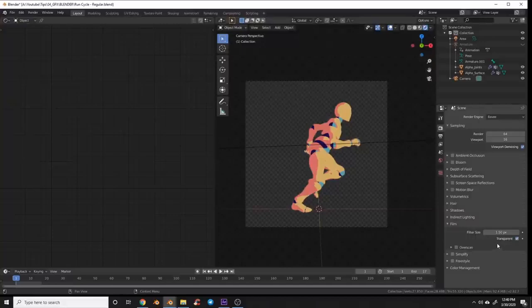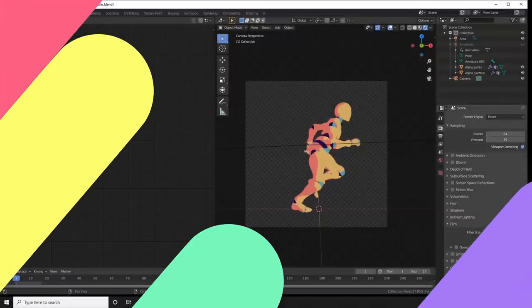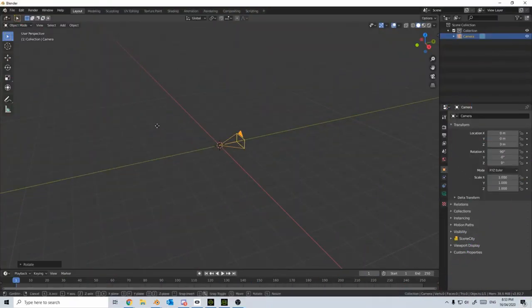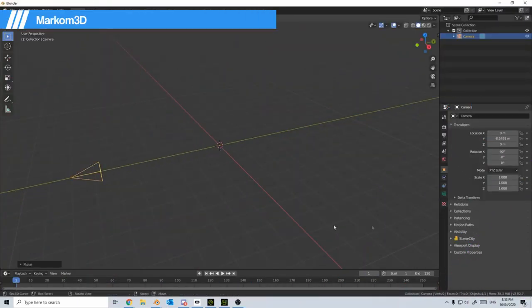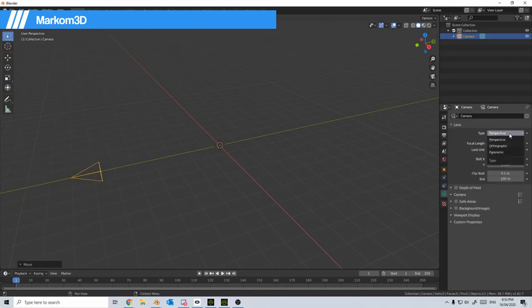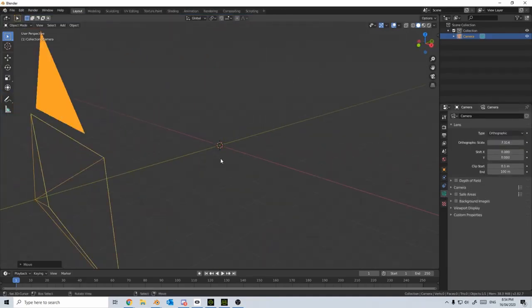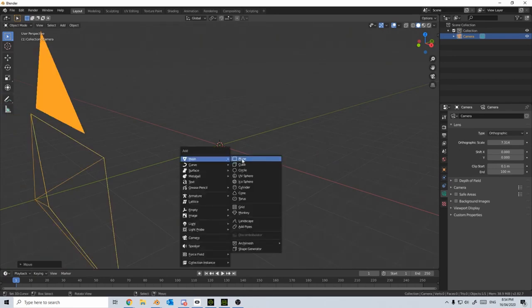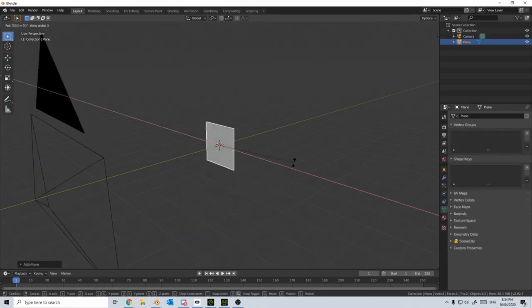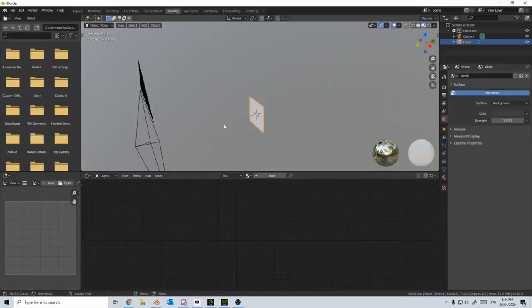But then how do we turn these images into a sprite sheet, or something called a texture atlas, for use in games? Good news, Markham3D has you covered on that. In his tutorials, he shows the manual way to do it. For a small project, the manual way is the way to go. But if you have hundreds of images, you may want an add-in, and they do cost a little fee. Let's look at the manual method.